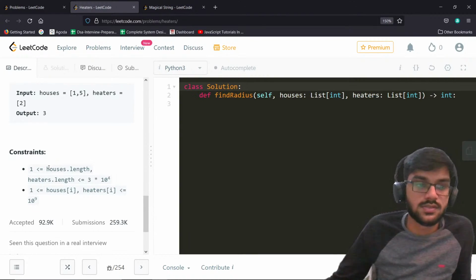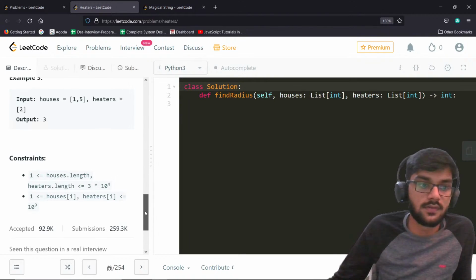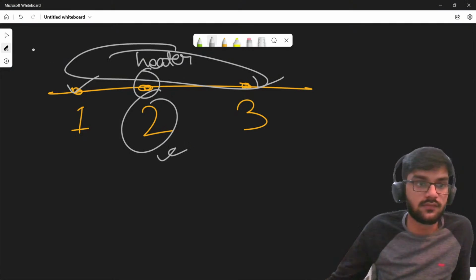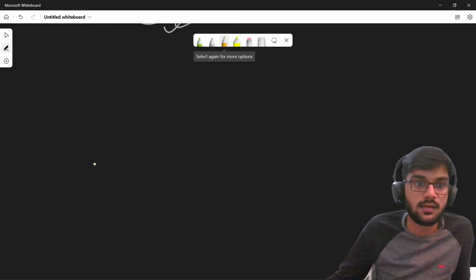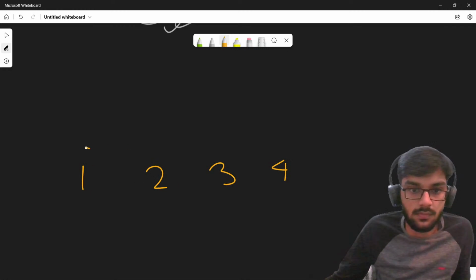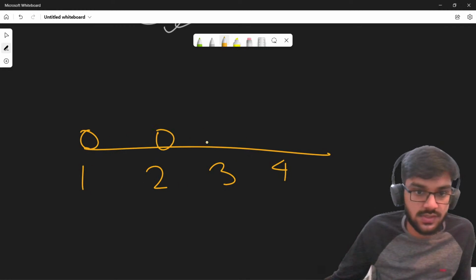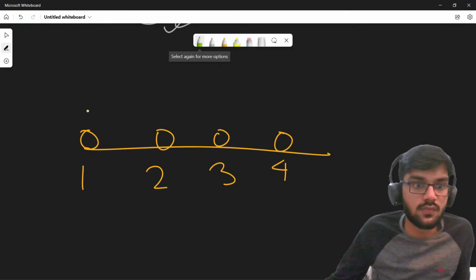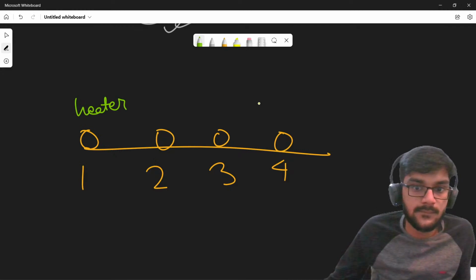Okay, I can kind of think of something. 1 2 3 4 and heaters 1 4, right? So let's say 1 2 3 4. There's one house here, one house here, one house here, one house here. And where are the heaters? Heaters are at 1 and 4.